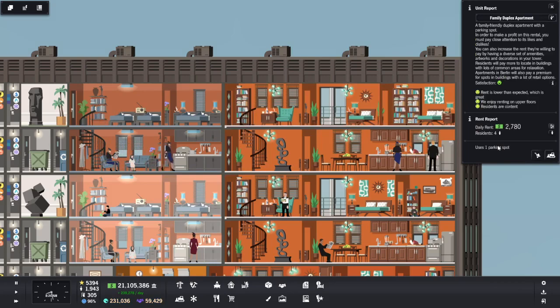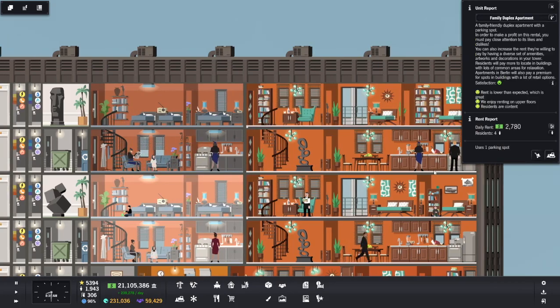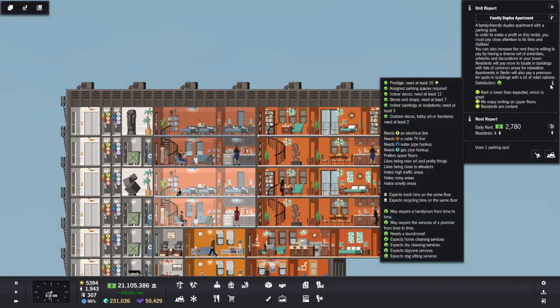Now, the reason why they're maxed out is because of this, guys. Look at this. This is what they require. They require electricity, cable, water, and gas. They prefer upper floors. They like being near art and pretty things. Also, they like to be close to elevators. They hate traffic areas. They hate noisy areas. And they hate smelly areas.